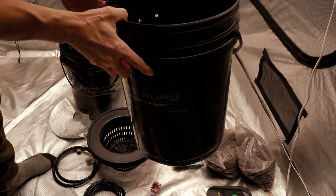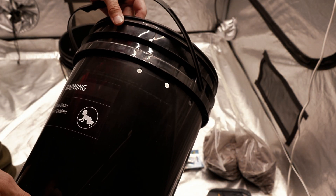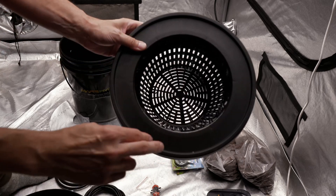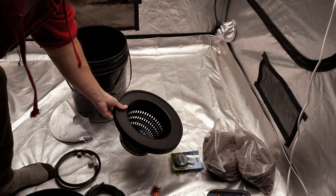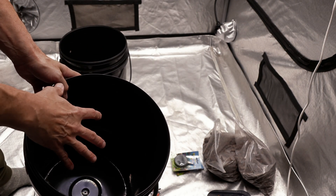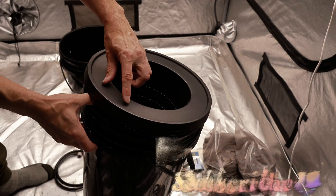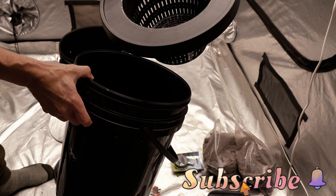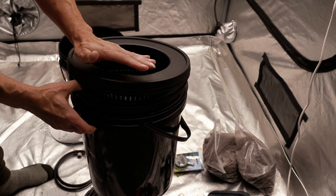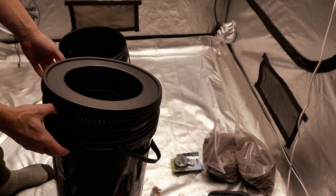Starting with the buckets — I want to talk about something I've seen a couple of other cannabis creators do. Instead of using the two holes that are already here on the bucket, they've drilled two holes in the lid instead. That's where the tubing goes through, which makes it easier when you need to change your water or clean your bucket. You just take the lid off, move the plant to a spare bucket, clean the main bucket, and put it back. The tubing and plant stay with the lid. I've seen Bill Ward and Canna Beards do it, so I'm going to do it myself.